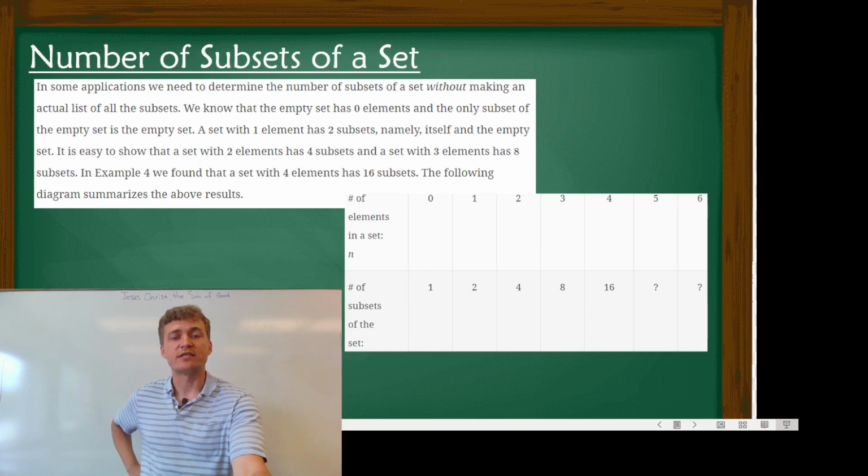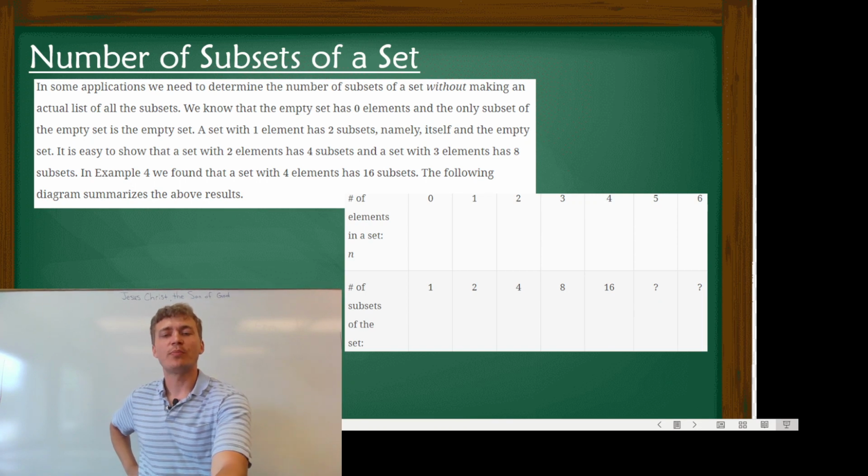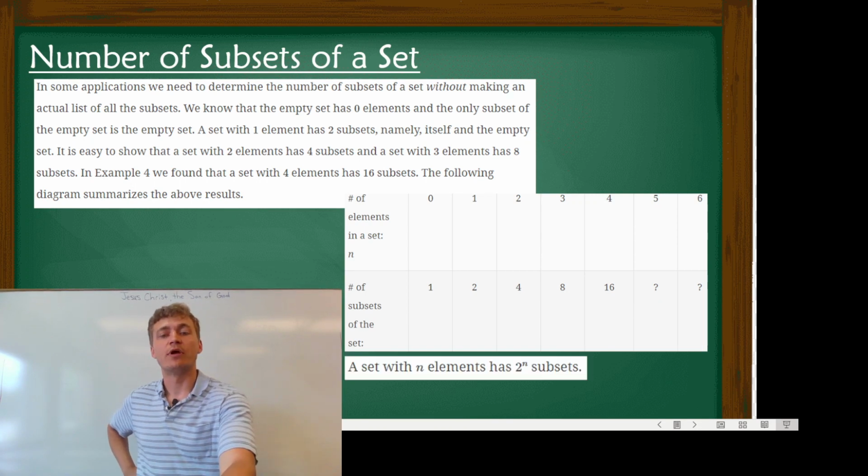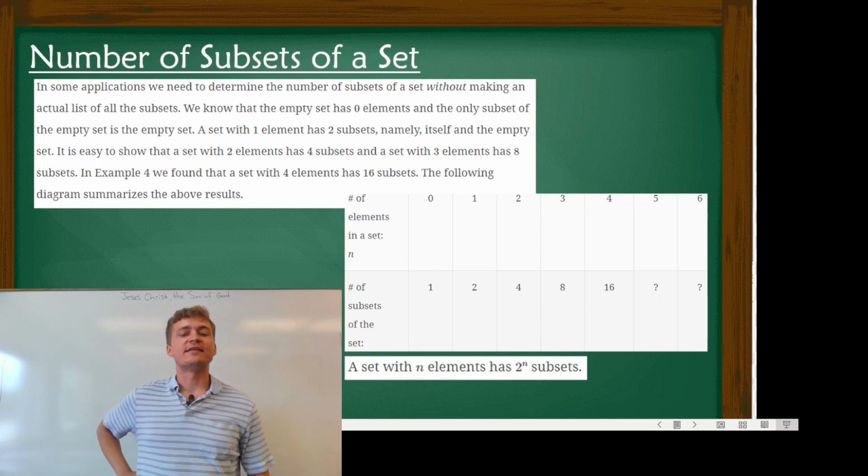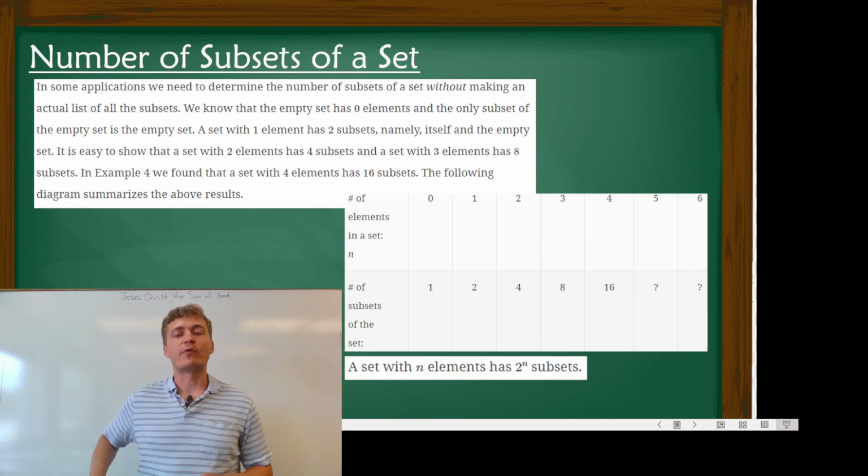So what's the pattern suggesting? It suggests that we multiply by 2. So what does that look like as a pattern? What would the notation tell us? Well, since we're multiplying by 2, we're just increasing our power of 2. That is, here's the big part here, right? We're introducing now a formula, so to speak, to determine the number of subsets.